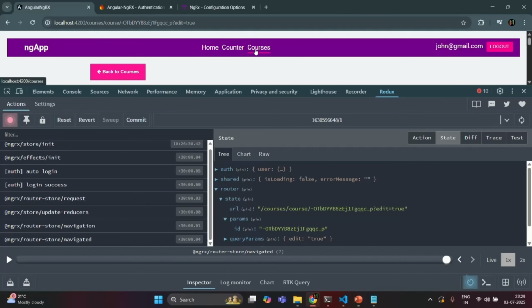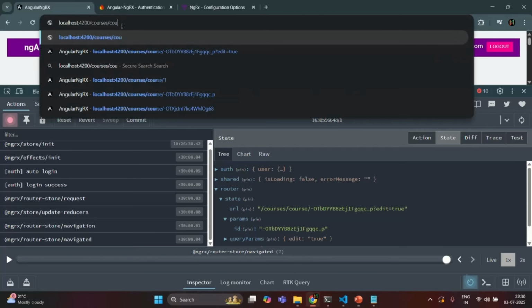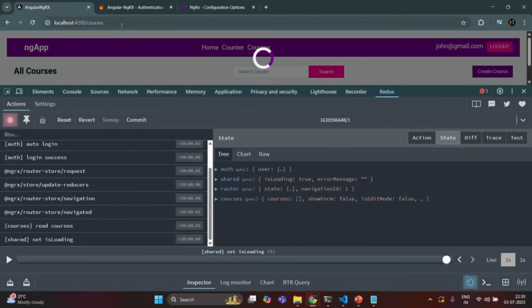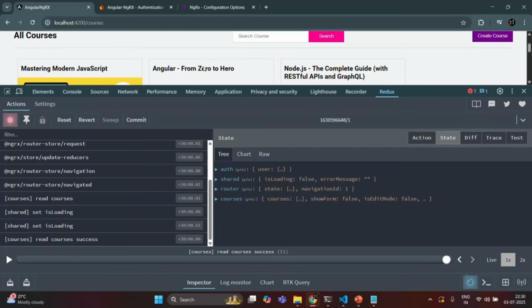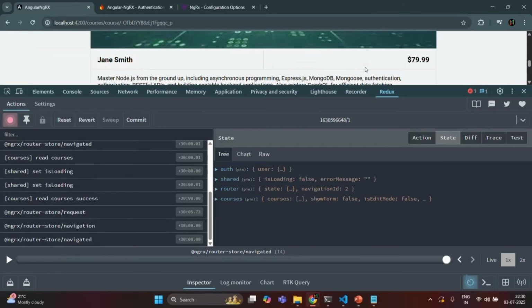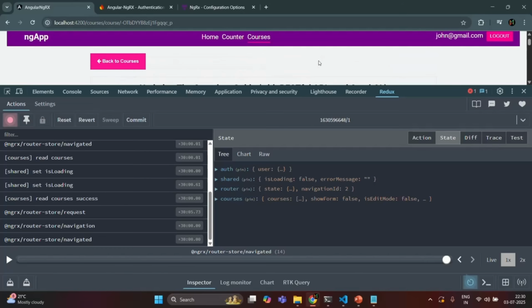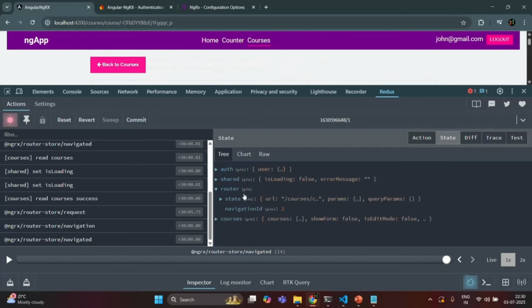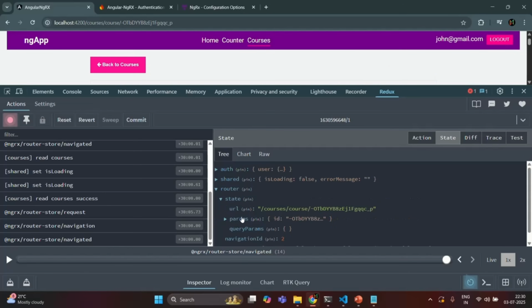So if I go to courses page, let me remove everything from here and directly go to courses page. Okay, and here let's go to this Node.js course. I will open the details of this Node.js course. Right now, if I open this router state, you will see this params, and in that params I have this ID property where this is the ID value.